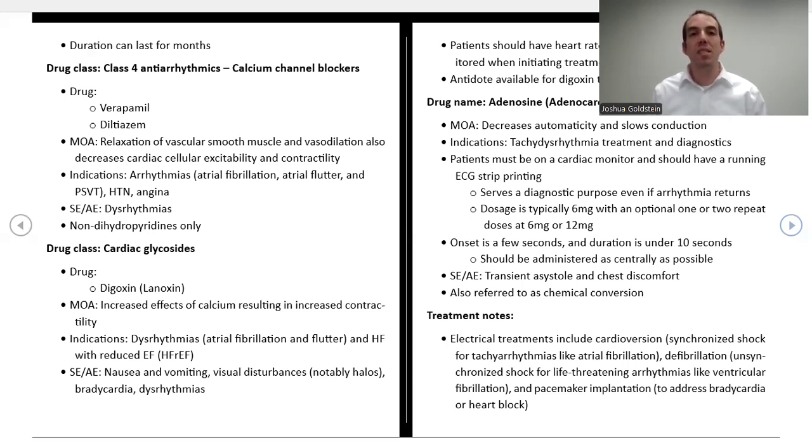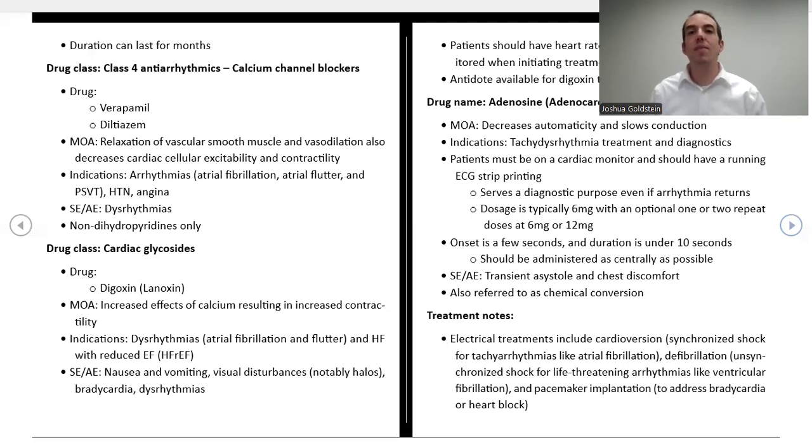So here's the way it works. A patient has a super fast heart rate, SVT, and it's going at 180 beats per minute. They come into the ER. Let's say they're having maybe some mild chest pain or palpitations or whatever it is, but they're otherwise stable, because if they're unstable, we're going to treat them with cardioversion. And we're not going to discuss that any further. But if they're stable, we're going to treat them with adenosine, at least to start.